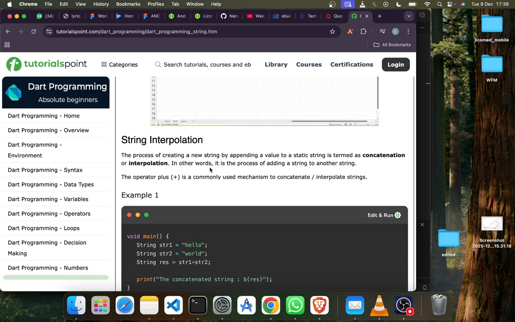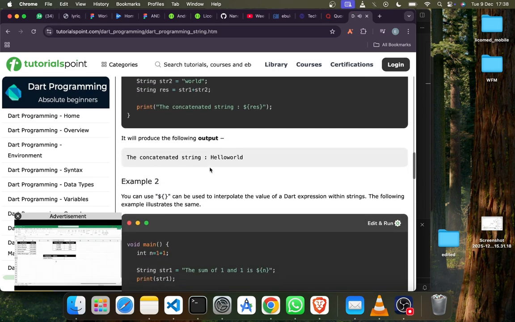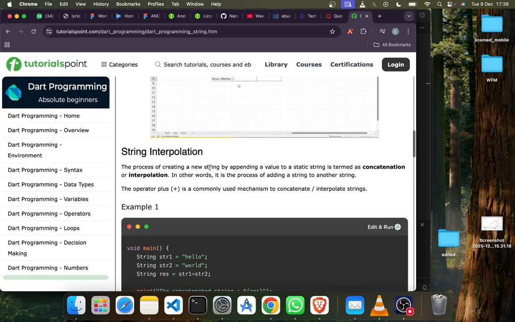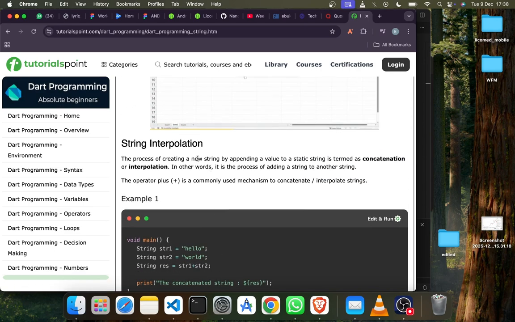I don't quite agree with this definition, but let me give you my own definition. The process of creating a new string by appending a value to a static string is known as concatenation, not interpolation.